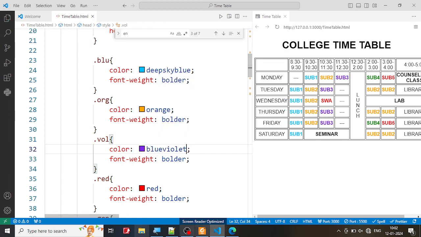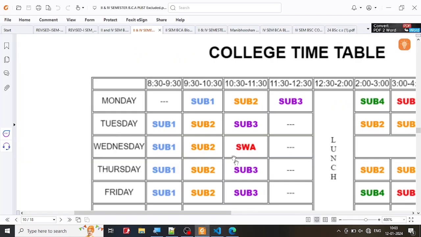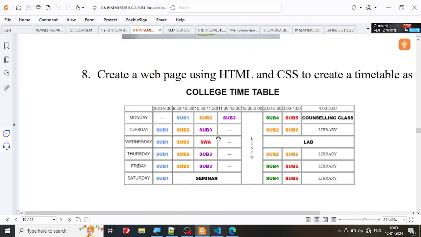I am not saying that this may be the same color, it may not be the same color. That color option is up to you. And you know very well, during the examination you are given a black and white printout, how will you make out which color it is? But let's say that is the color, and this is the output that you are supposed to get. And I hope you are getting that color.